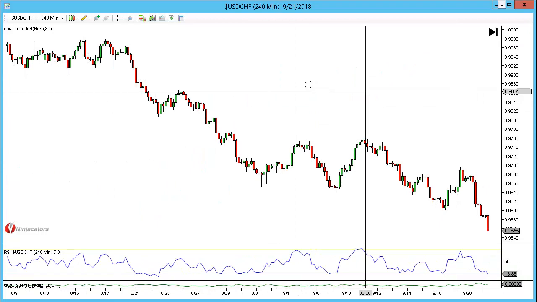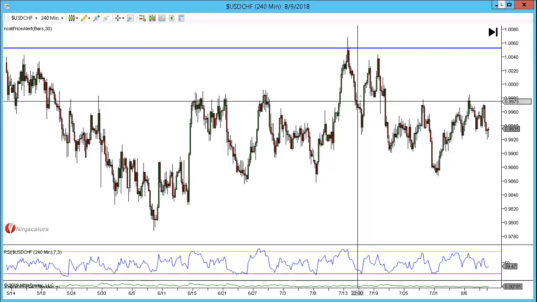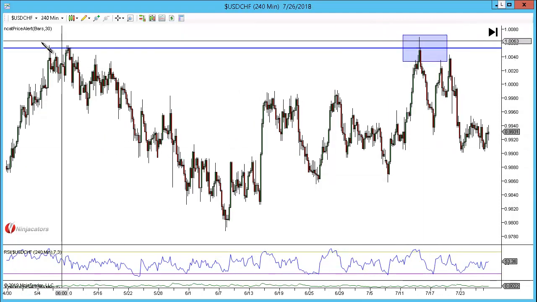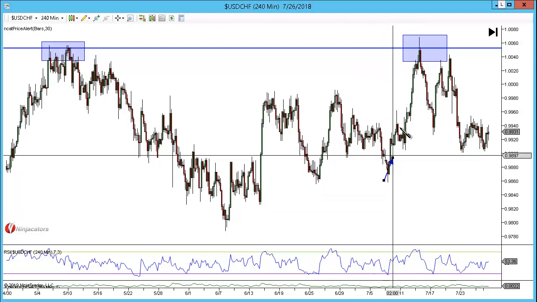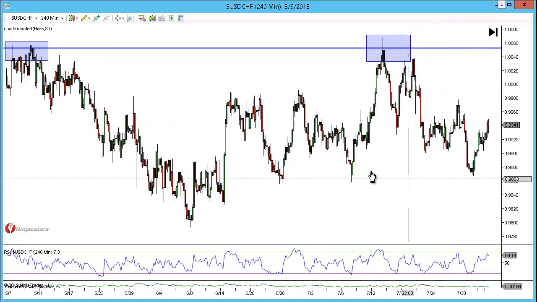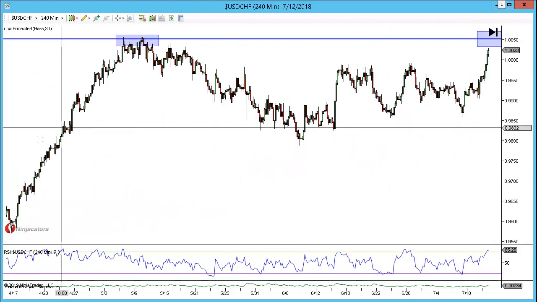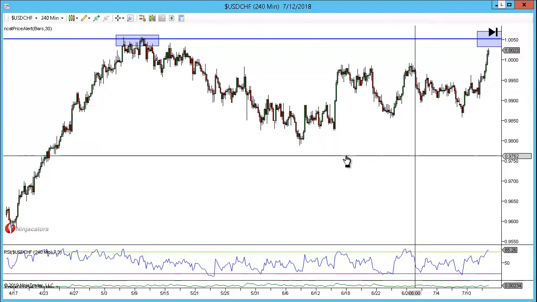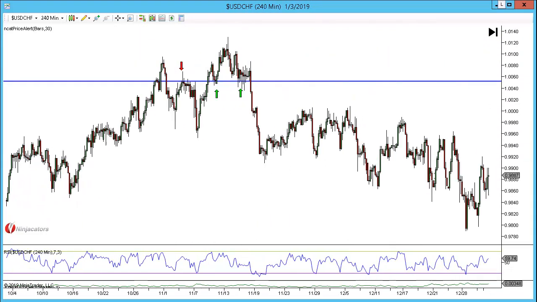Keep going. The key levels for me, even though these are a little bit more historic, are these two levels right here. Look at this. That and a double top there. And it's a key level for me because we've got a big rally up to it and we saw a big old rejection straight off it, and from there we saw a big move to the downside. And look at this one, this huge rally up, double top, and a huge rally to the downside. So those big moves for me carry more weight.